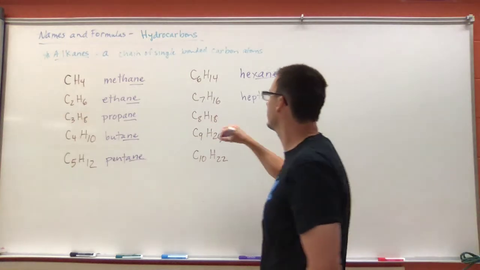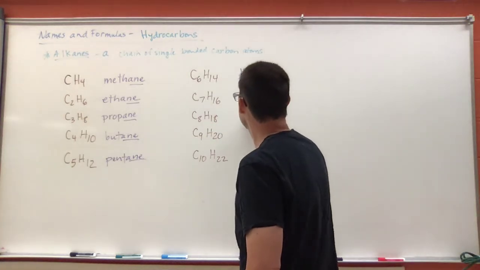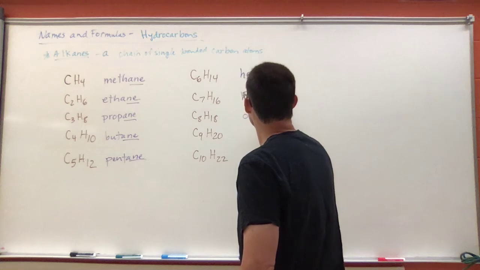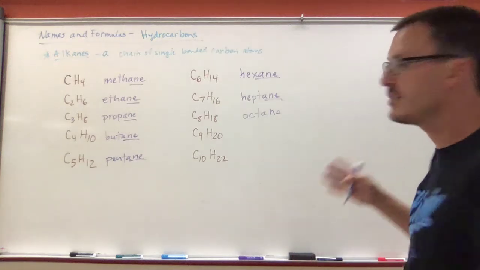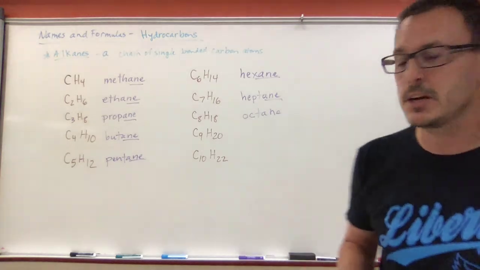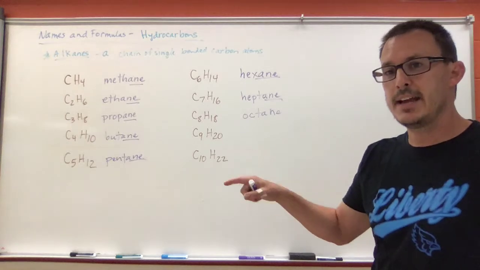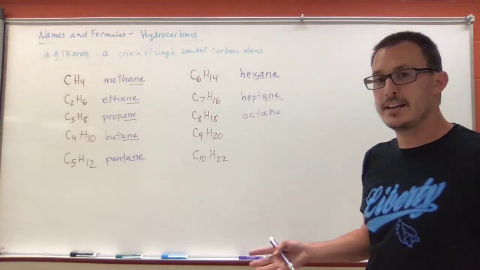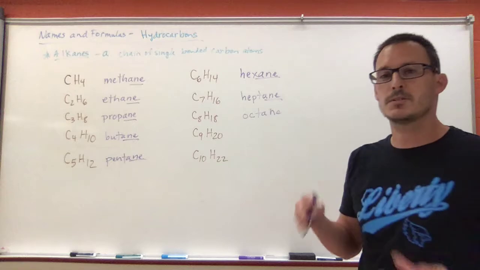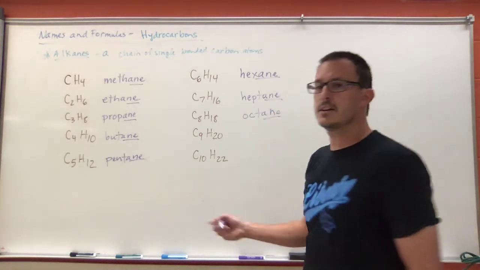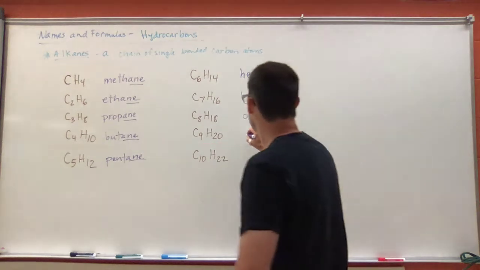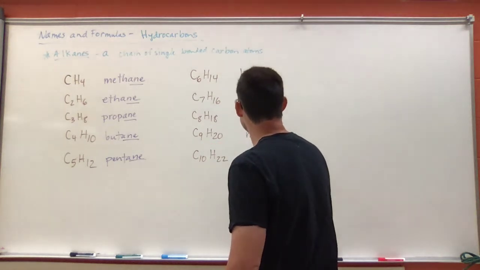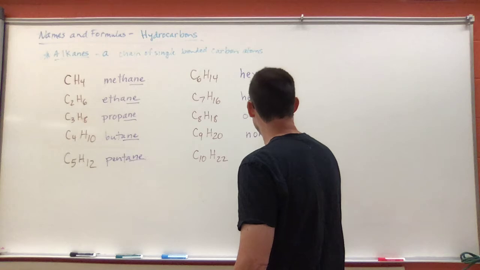This one you should be familiar with. This is called octane because it has 8 carbons connected to it. When you go to the gas station, something you maybe haven't noticed, next time you go check, there's an 87, 89, 91 octane rating. It really has to do with what percent of what's going into your car is actually the octane molecule itself. Next one, the 9 prefix is nona, so it's nonane.